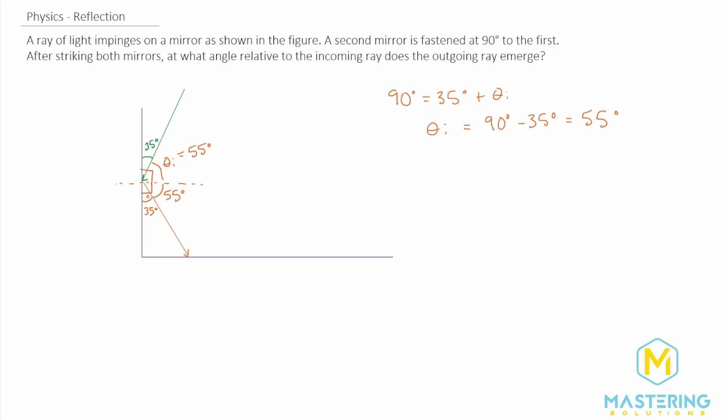And so if this is 35 degrees, here is a 90 degree angle right there. And so that means this one is also going to be 55 degrees, because remember, the triangle has to add to 180. So we have 90, and then these two angles have to add up to be 90. So that means this one is 55 degrees.